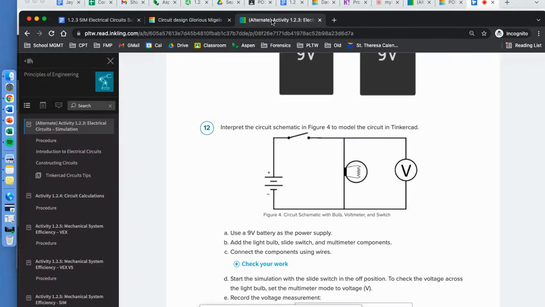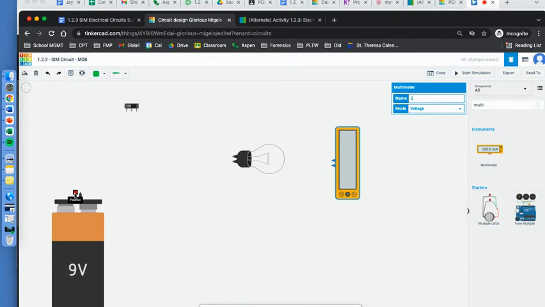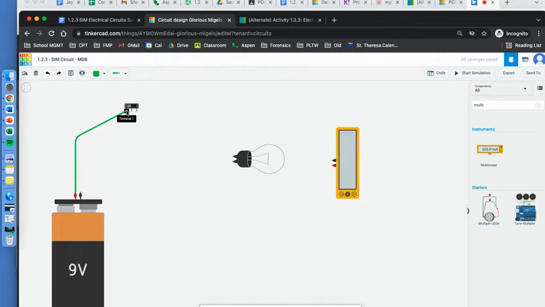Okay, so how do we connect these different components? We want the battery to go up to the switch to go to the light to return to the negative end of the battery, and then this voltmeter gets connected in parallel to this, okay? And so we're simply going to drag our leads to where they need to go. If you connect this wire here, and then you connect to your light bulb, you're going to run into a little bit of a problem.